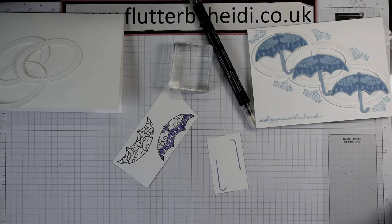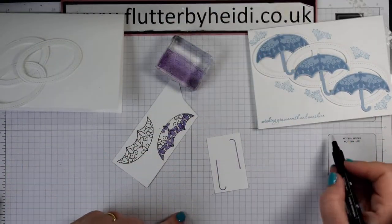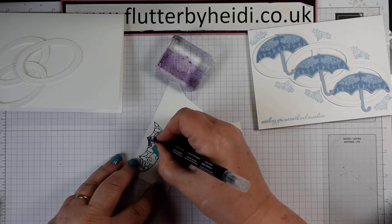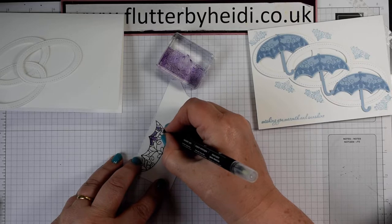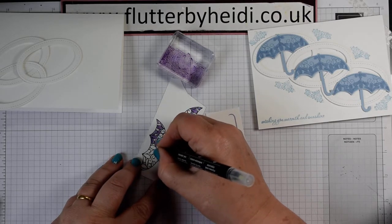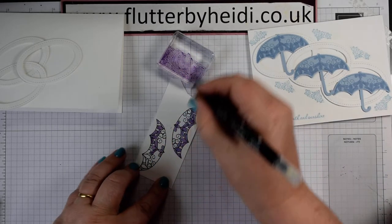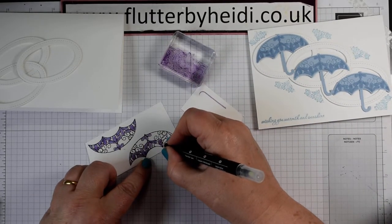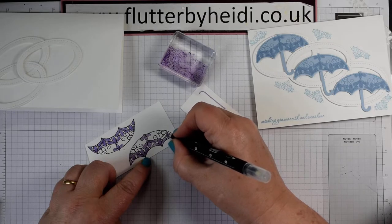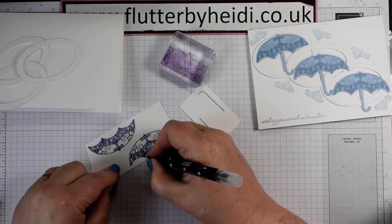The second way of colouring: if you've got the Highland Heather ink pad, just dab a clear block on the side, take a blender pen and blend. Then you can use that to come in and colour. Because you're using Memento ink you won't get any bleeding from it, and it gives a really pretty definition to your image as well. You can just dab it in all the time — that means you can do it as light or as dark as you want. Come over again if you want to, just take your time — covering any gaps.